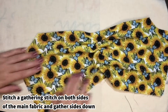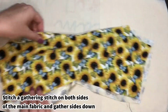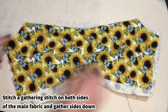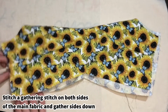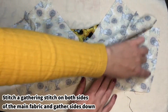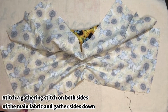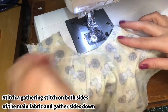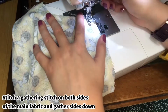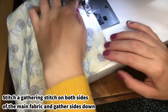Now, to make the bodice lining fit with the main fabric, we need to do a gathering stitch along both sides, from here and the same on the other side here, using a 5 stitch again, so the longest stitch that you have. This will help us to gather up the fabric and it will match along the lining edge with the dart attached. Again, remember not to backstitch at the beginning or end of any gathering stitches and keep the threads long.